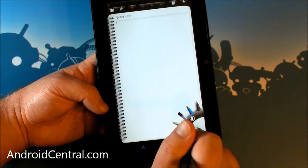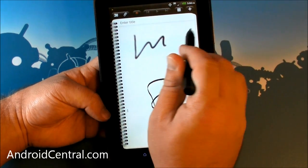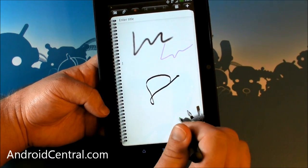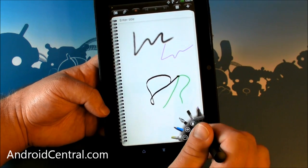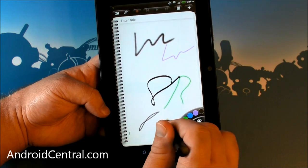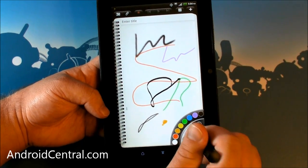And you've got a whole bunch of little options down here, so you can change to more of a cool fountain tip or felt, whatever. Bunch of cool little tips you can play with. My daughter loves playing with this. She will draw on this all day long. You can change colors. There's black. There's a little orangey. There's red. So a bunch of cool little things you can do, right?